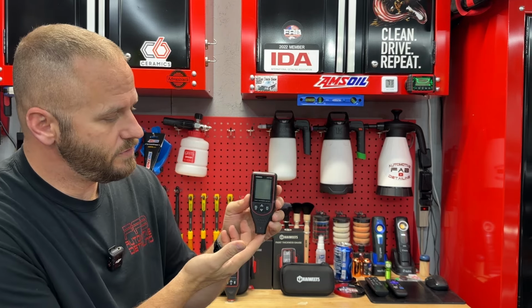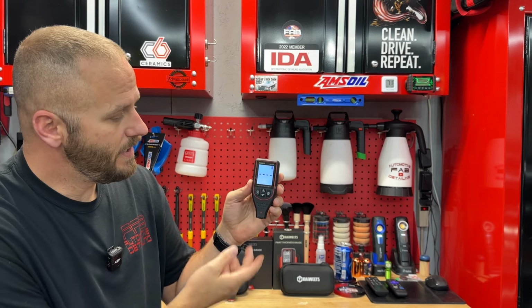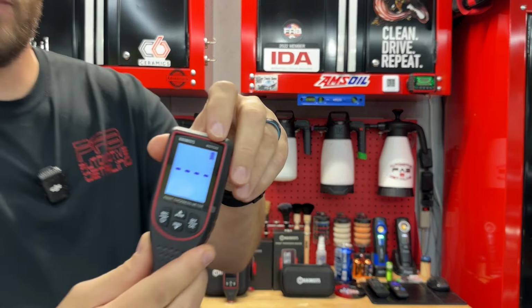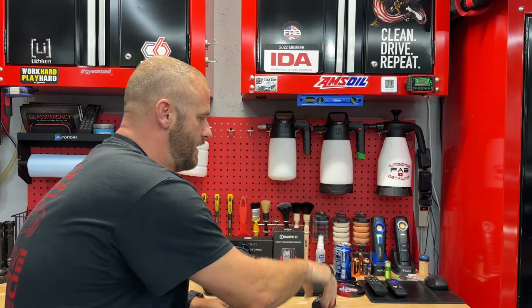To turn it on, all you do is press down on it and it's going to turn on. You heard the audible beep. And then when you take your paint thickness measurement, you press down, let up, and it's going to show you your measurement up here. It does show your battery gauge, which is really nice, especially since this one is not rechargeable. It does come with a nice case.